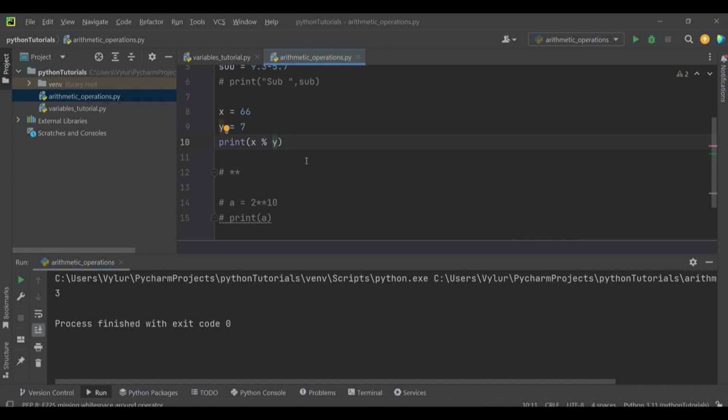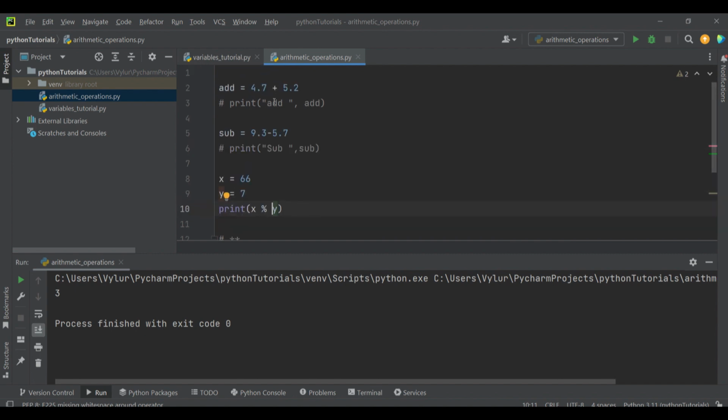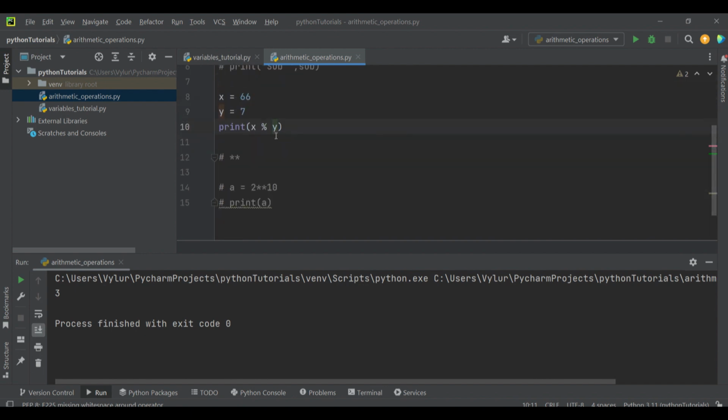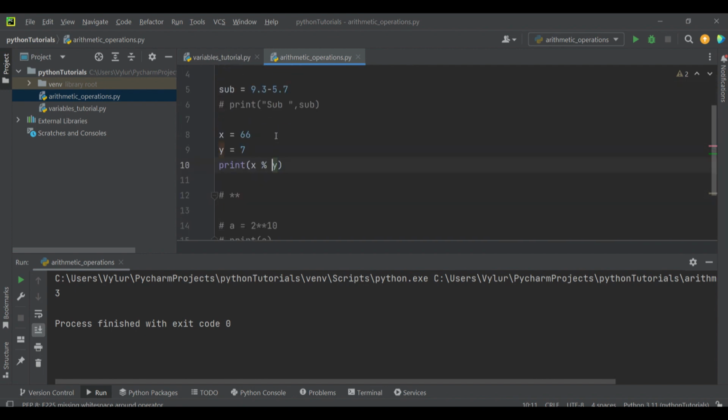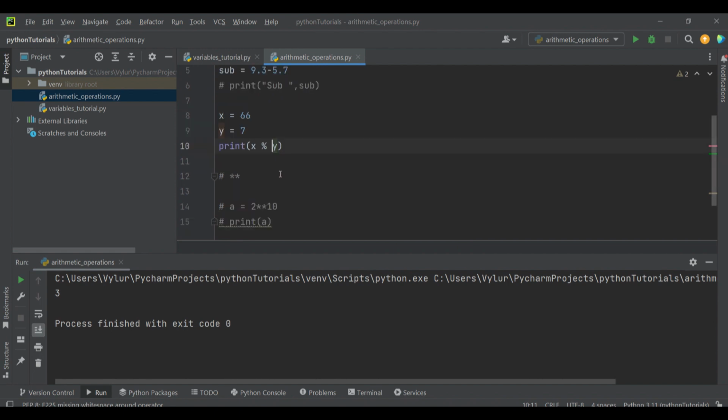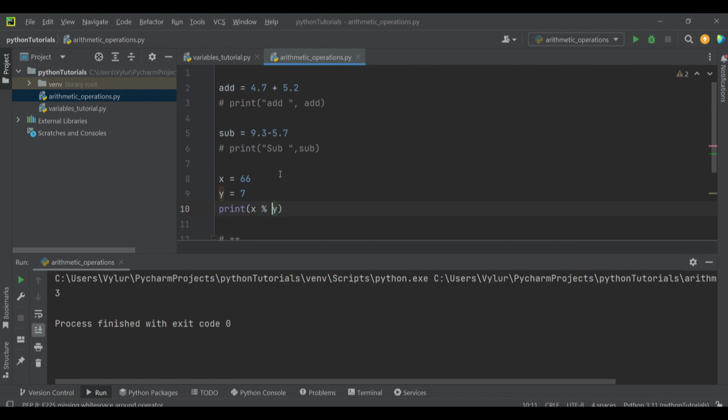You can assign these things to different variables, then do all these operations. Basically, arithmetic operations are these: addition, subtraction, multiplication, division, floor division, and modulus, and how to find the modulus, and how to get the power, the exponential. You have to understand these things, and if you are familiar with them, then arithmetic operations are done. I hope you learned something new in this video.